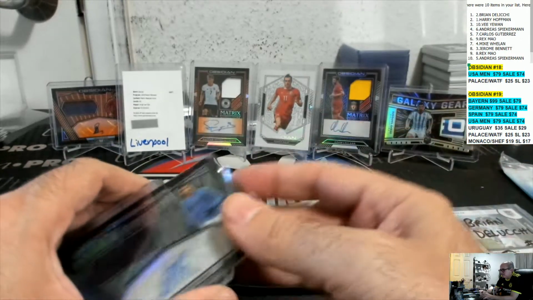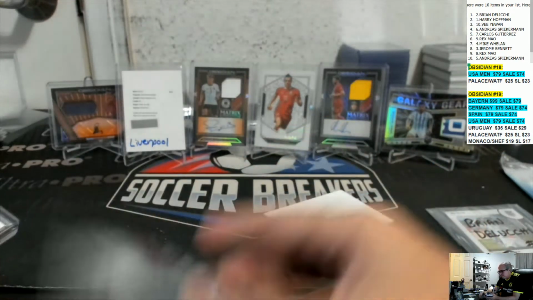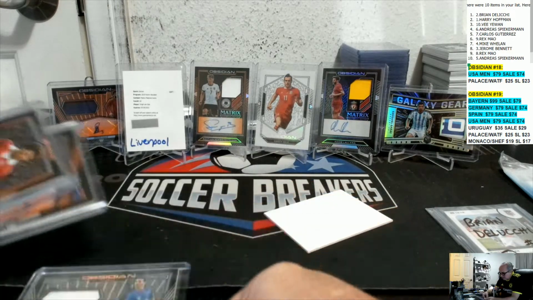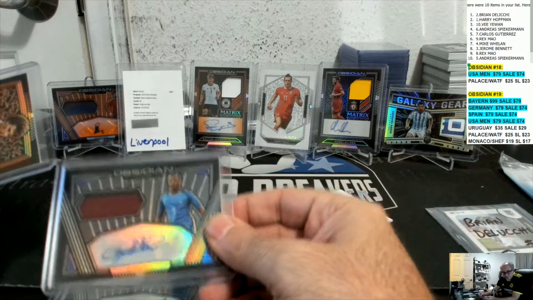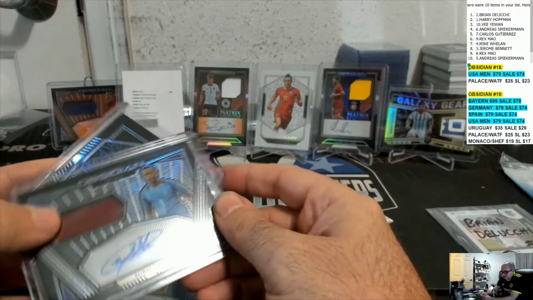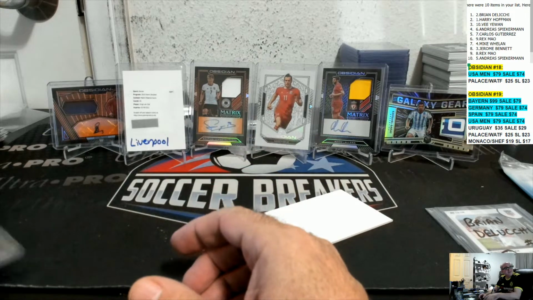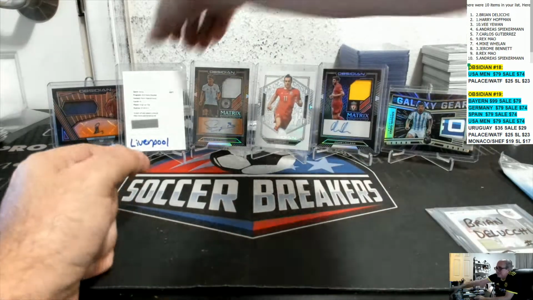Guy must have been smoking his ganja when he's packing these things. Let's see, what's the other Varane? 14, and then this one's 17. You got an Adil Rami, you got 2 Varanes, you got 2 Adil Ramis, and you got 2 Evras. So you got 2 Evras, 2 Ramis, and 2 Varanes. Yeah, you got everybody but those guys.